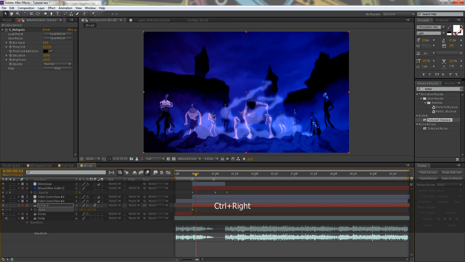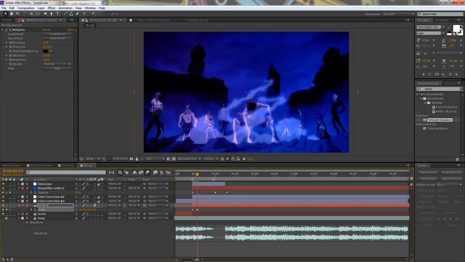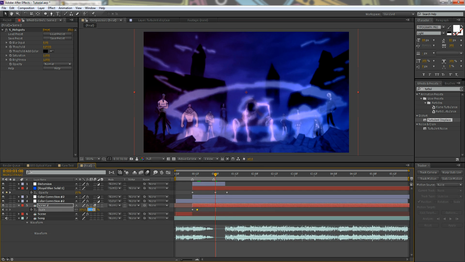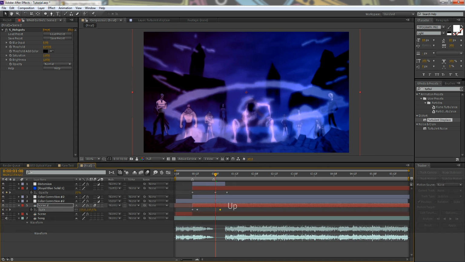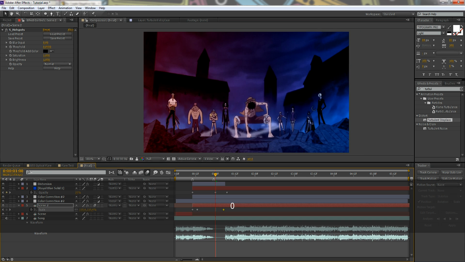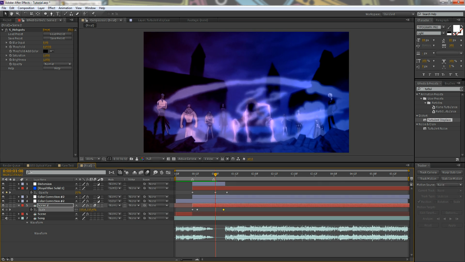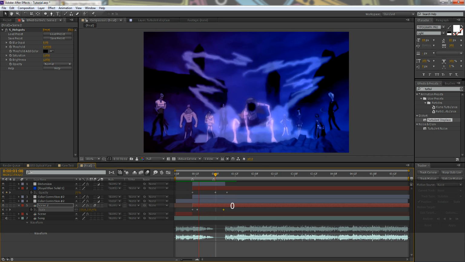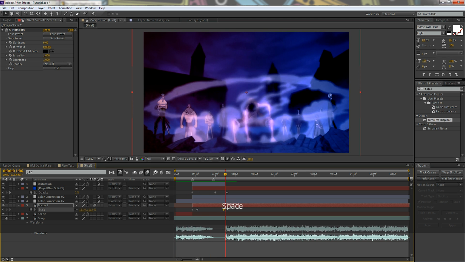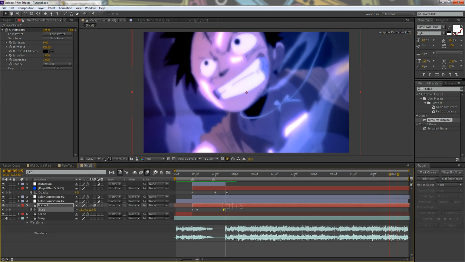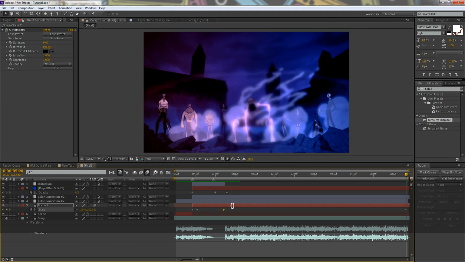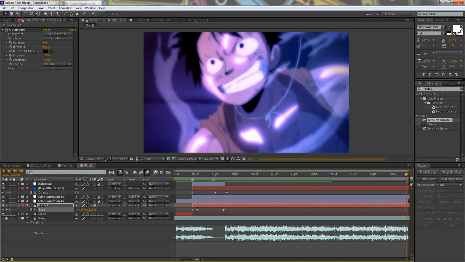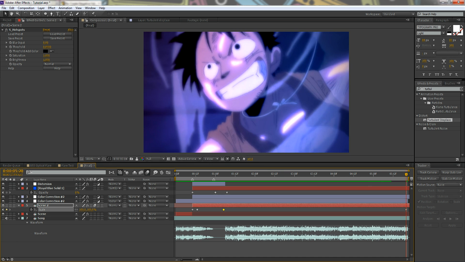So what I've done now is I enabled motion blur on the composition channel, and then the layer, and I'm using the keyframe for scale just to give some shaking when the activation of the power or whatever happens, so just to give it some variation. Because if it looks exactly the same, it's not gonna be any different. So we're just gonna do that, make a little bit of shake, and then restore the image at the end, so we have a nice and smooth transition. As you can see, it goes really zoomed in and then it goes out really slowly.